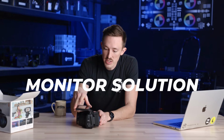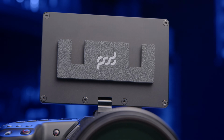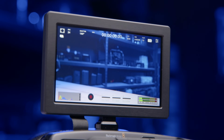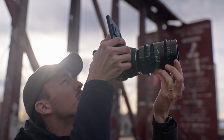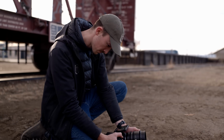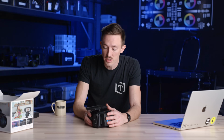The monitor. This is the one thing when I saw it at first, I had a little mixed feelings. I loved, again, what was happening with this V-mount plate. This I wasn't so sure about, but I have to say, once we got our hands on it and actually got to play around and feel it in our hands and shoot with it, it makes so much sense. It works up top so well. I think its true application where it shines the brightest and where this makes the most sense is for handheld shooting. It becomes so comfortable to use for that.